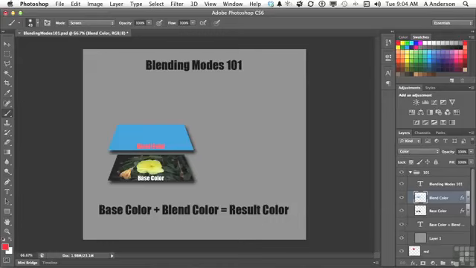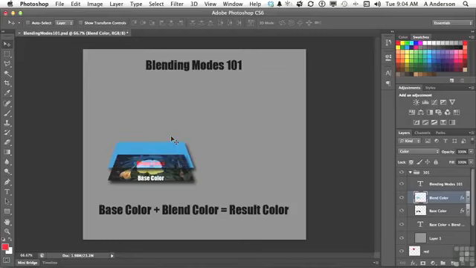Now, what I have up here is a blend color layer. What I'm going to do with this layer is move it for you over on top of the base color. It already has a blending mode applied to it, but watch what happens when I do this. You can see it begin changing the layer underneath, almost like you're looking at that layer now under a piece of tinted glass. There are over a dozen of these in this program, and we're going to talk about them all, but blending modes are an amazing thing.